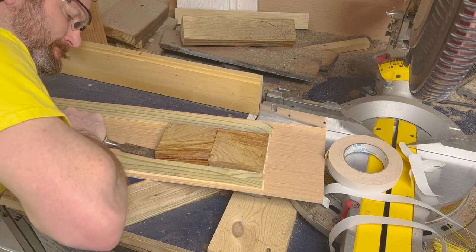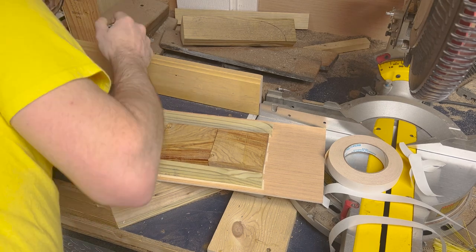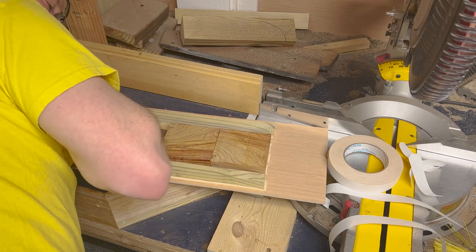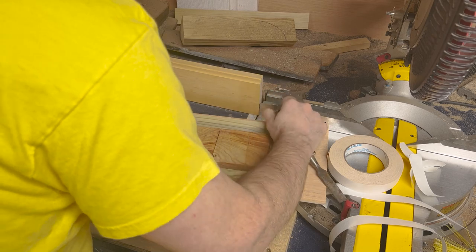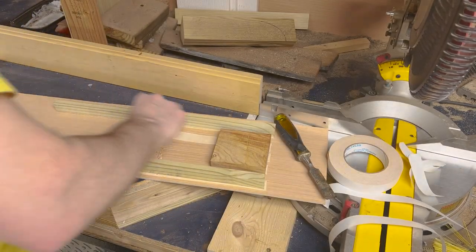This tape is really, really good, and it turns out it's really hard to get off. But the great news is once you start to unstick it, it doesn't leave any residue around, so you don't have to worry about cleaning off your workpiece after you use it.